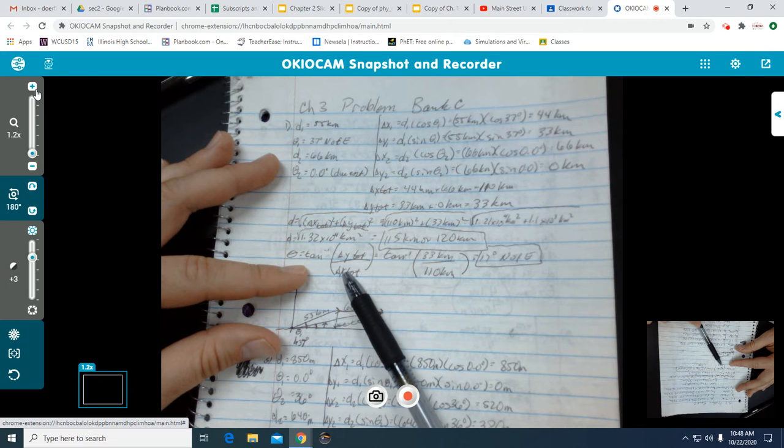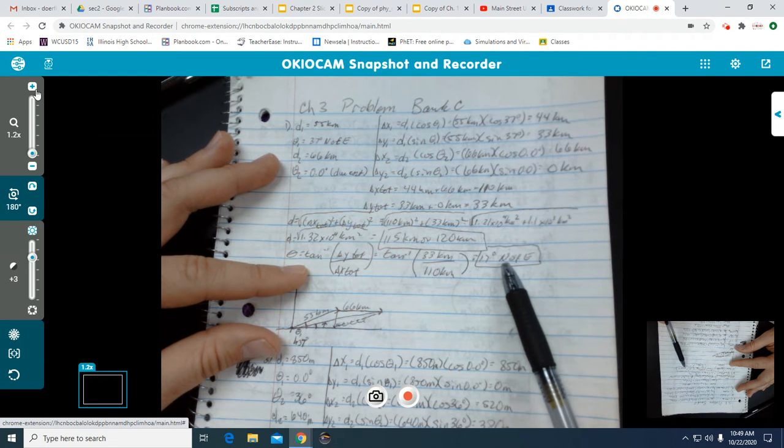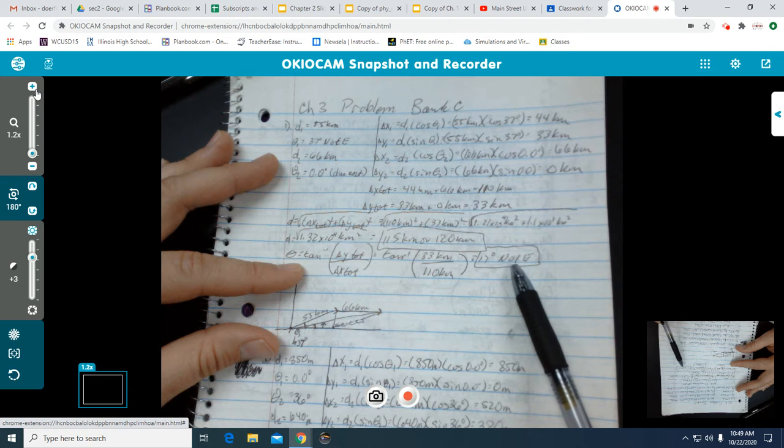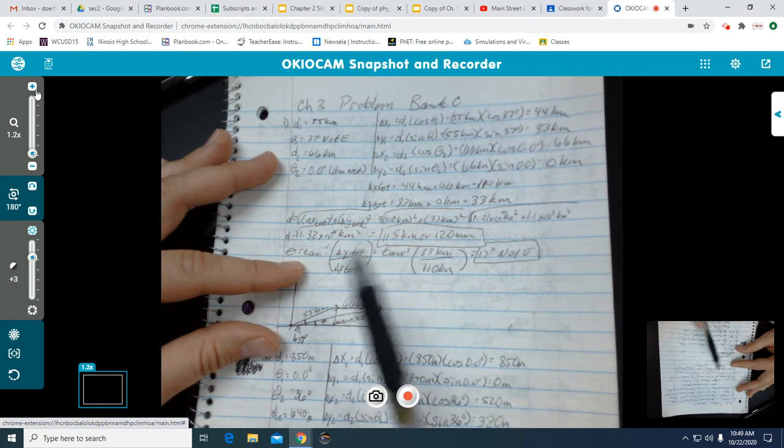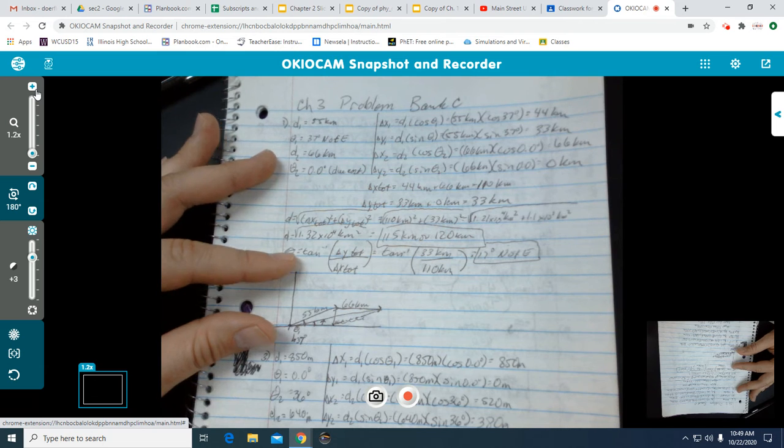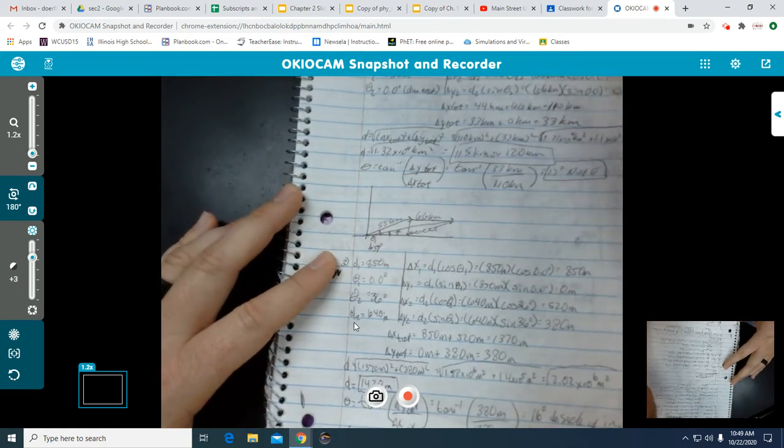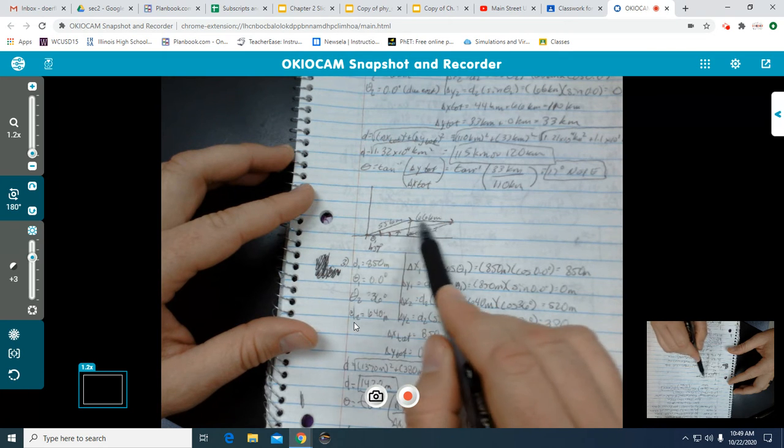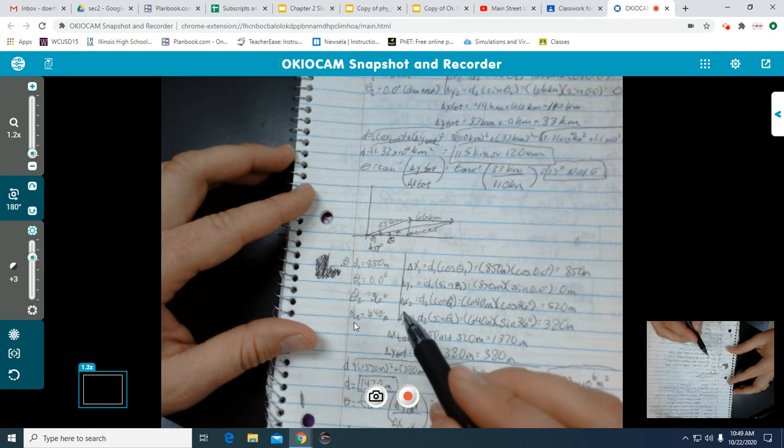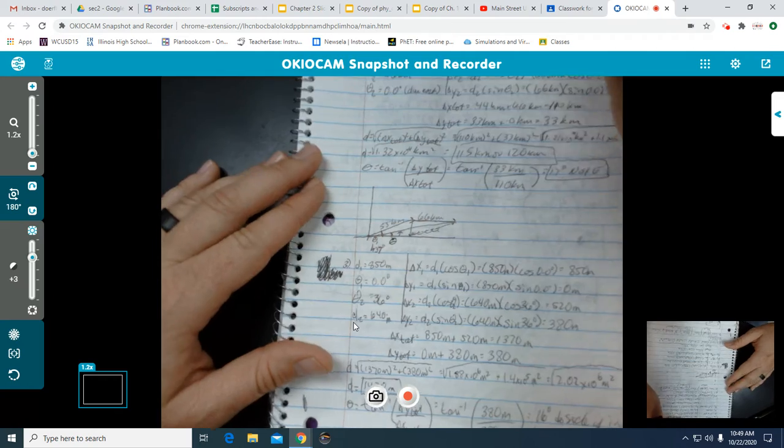We find that we are about 115 kilometers, or if you rounded to 120 kilometers, that's fine. And then to find the direction from our origin, we use the inverse tangent function, y divided by x, and we get 17 degrees north of east. You could have also done x divided by y, and that would have given you approximately 73 degrees east of north. If you try to do the diagram of all the vectors in one swoop, this is what it should kind of look like.